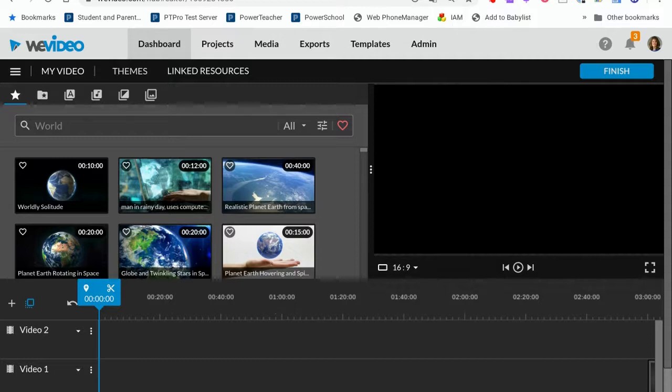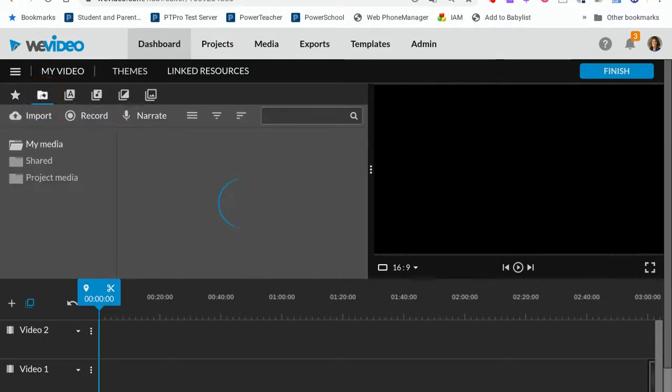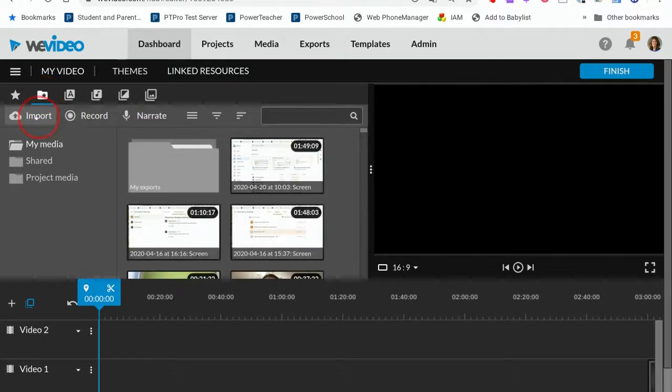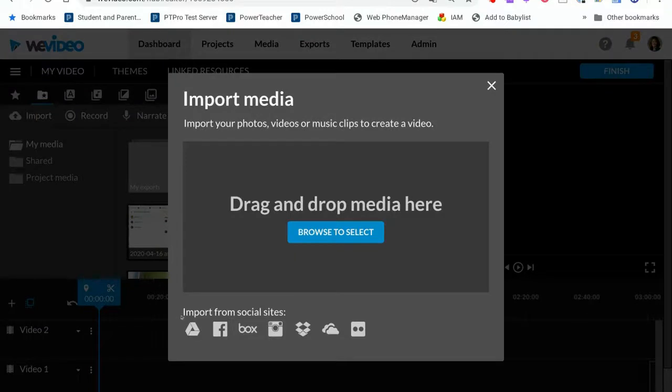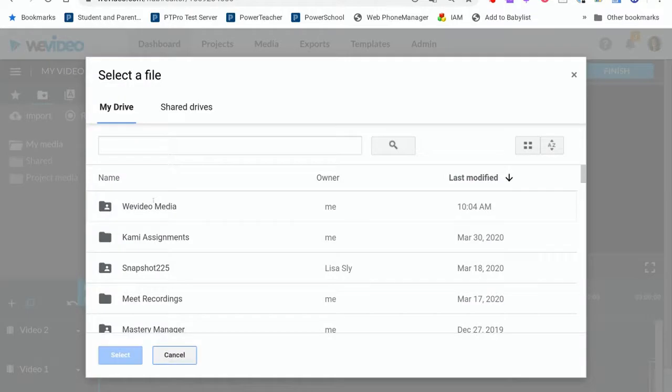Now we can begin importing the media from our Google Drive folder. If we click once again back on my media folder and then click import, at the bottom there's a drive icon. So I'm going to click on Google Drive and find that WeVideo media folder.